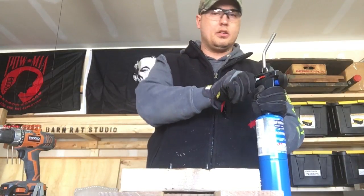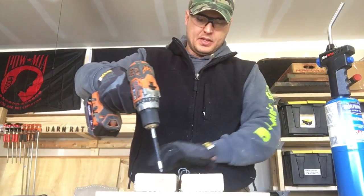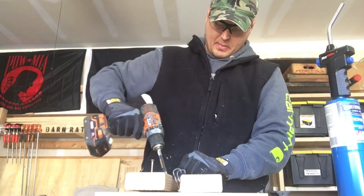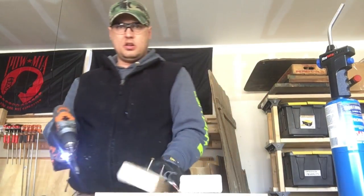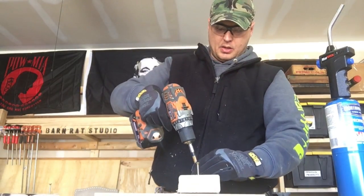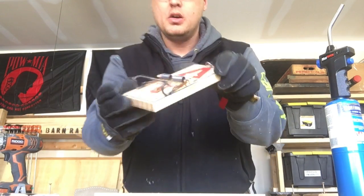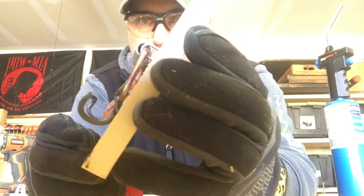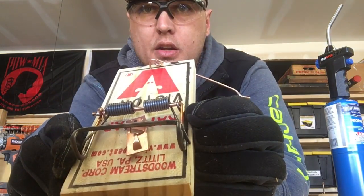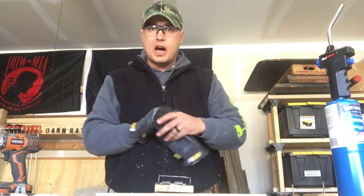Wrong way. Alright. We are done with the torch. So, take this bad boy out of its jig. Now remember, I just spent about 5 minutes with the torch on this thing, so it is going to be warm. So I'm going to make sure not to touch it by the metal parts. But there we go. See, nice little bend to it. Looks good, looks pretty. And now we'll move on to the platform.